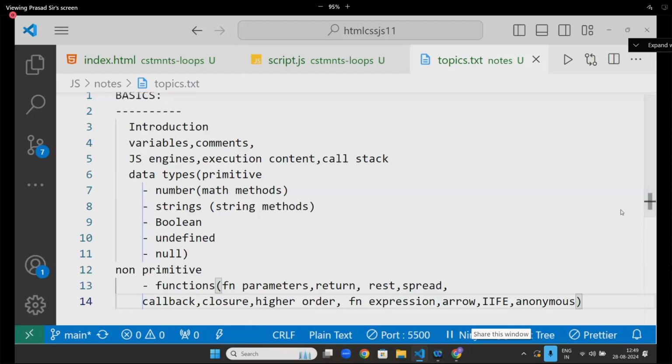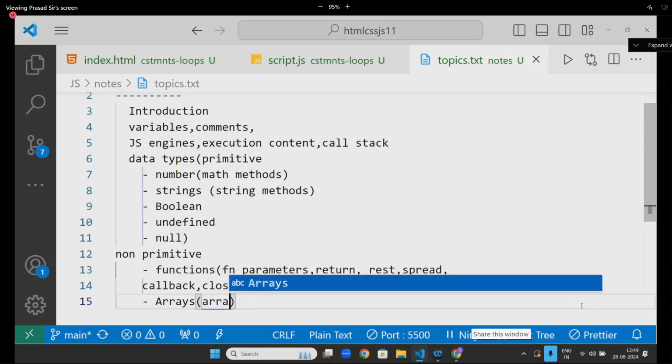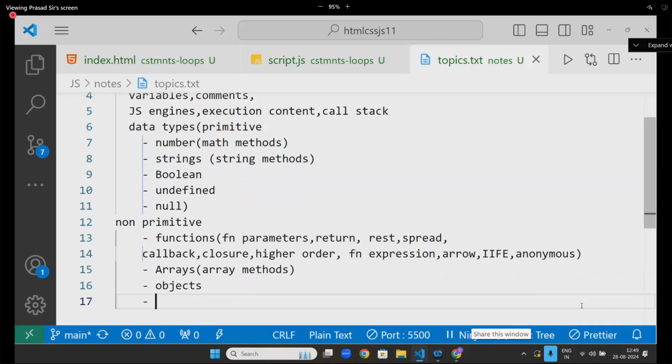And then next, we discussed arrays and array methods. There are so many methods, I am not listing all of them. We discussed objects.